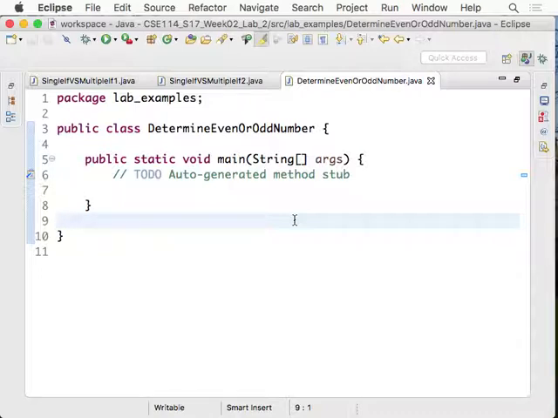If I say, for example, 3, the program is going to say 3 is an odd number. Let's try another run. Enter an integer. If you put, for example, 8, it's going to say 8 is an even number.